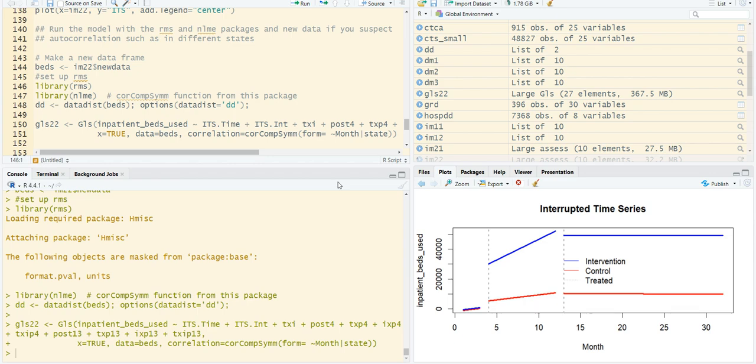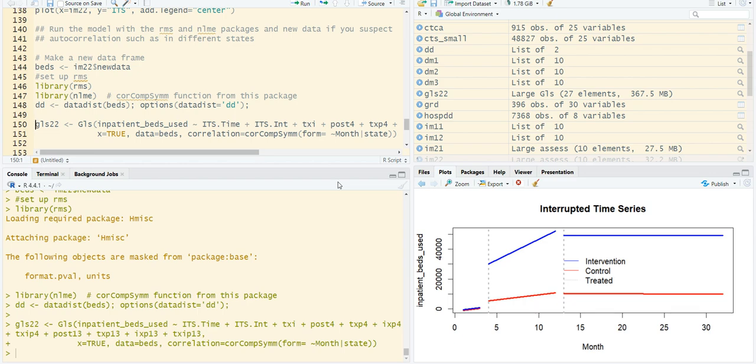And Frank Carroll's RMS package has the GLS regression method, generalized least squares, and so that helps with autocorrelation. That's one of the things that we need to account for with certain type of data when doing interrupted time series.